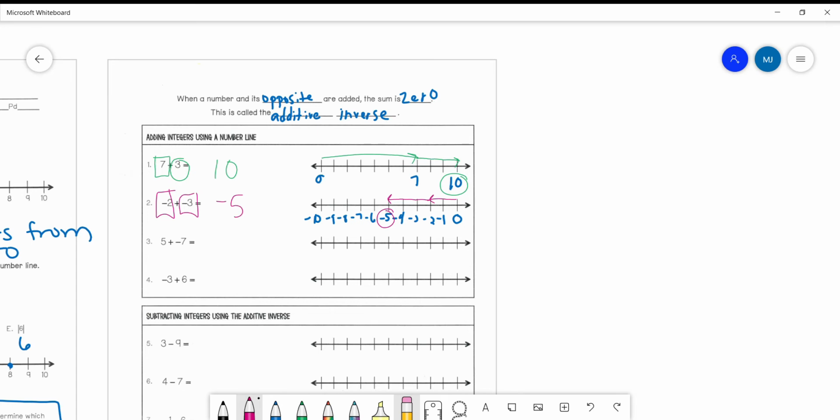A quick way to do this, if the signs are the same, and in this case they're both negative, and you're adding, you just add the numbers, but keep the sign they're given. So in this case they were given a negative sign, so we keep the negative sign. Okay, next. We have 5 plus -7. So I know that I'm going to end up with a negative number because 7 is greater absolute value than 5 and 7 is negative. So I'm going to end up with a negative answer. So I want to make sure that I can model 5 and then still go back 7.